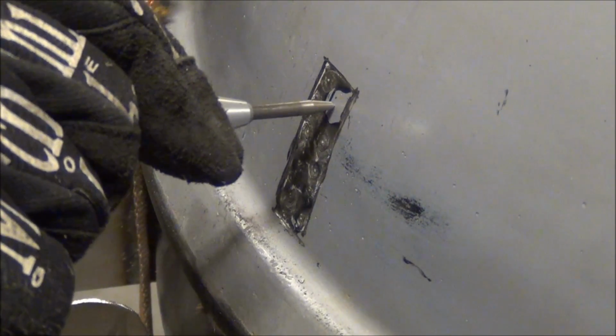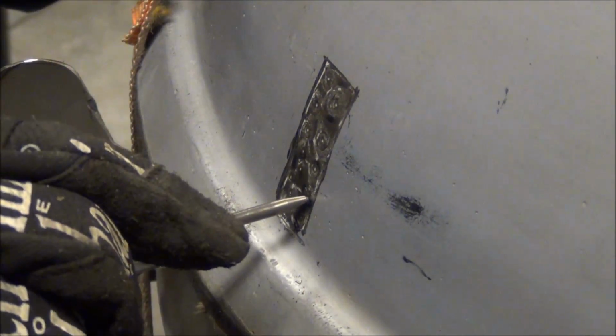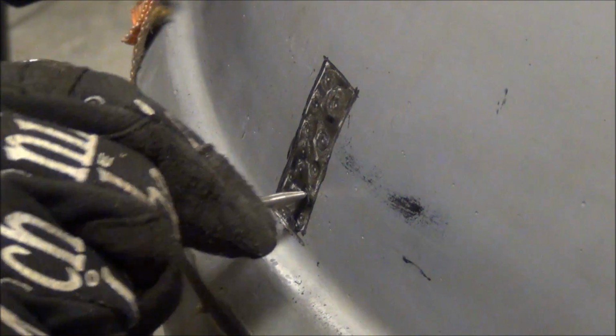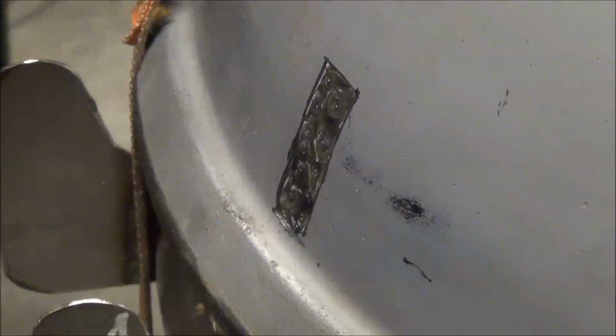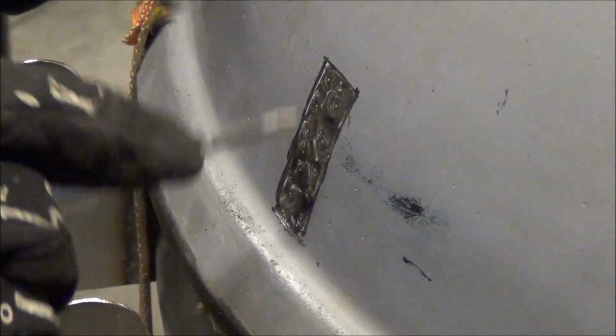Again, wear safety glasses because the porcelain coating does go flying. I'm actually getting hit in the face with it. Luckily I've got glasses on. So there's the majority of the porcelain coating off, just from that little bit.